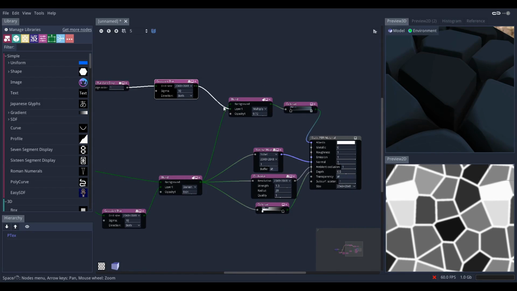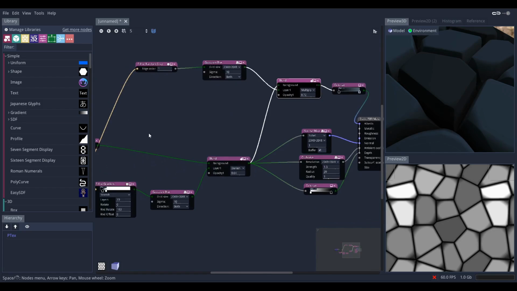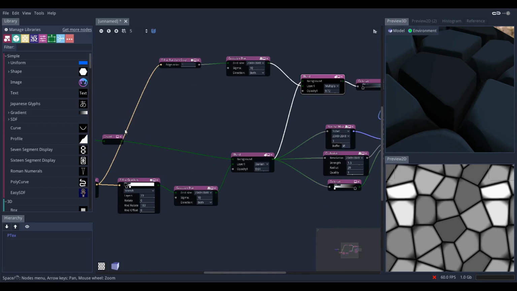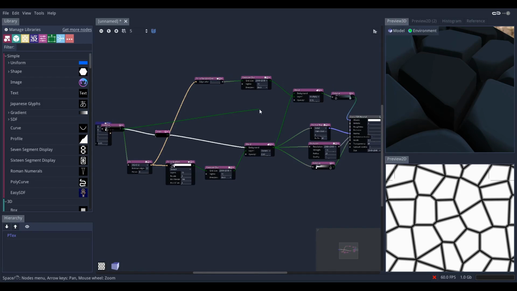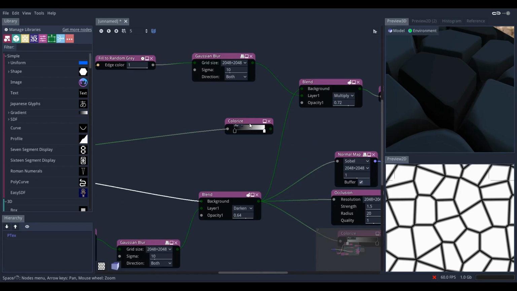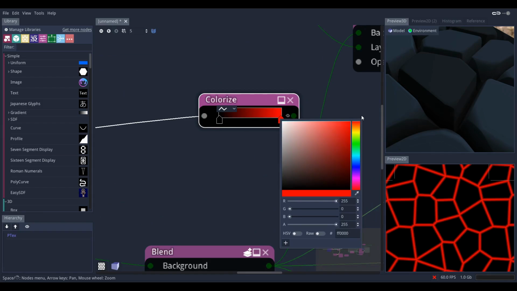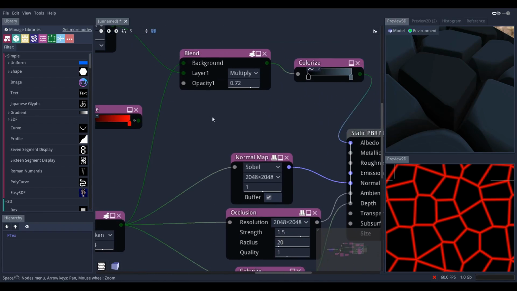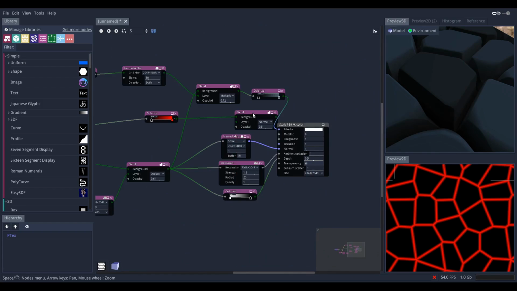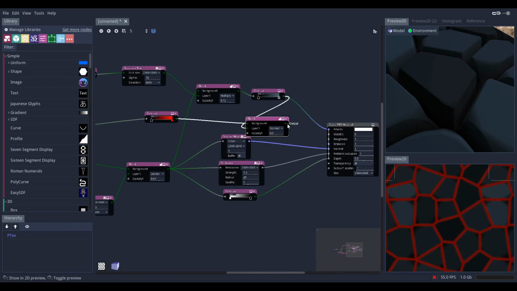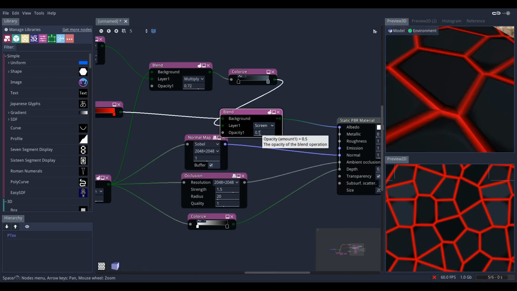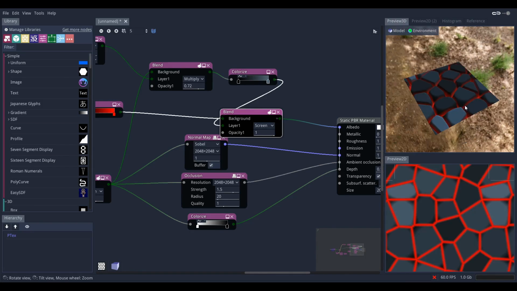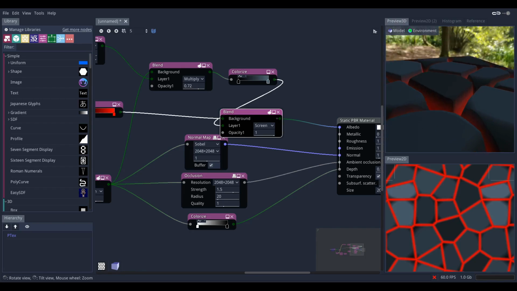We're going for a simple stylized look, and to do this, I'm just gonna grab this one from here, colorize it, change it to red, blend these two together, choose screen, and there we go. And that's it for this texture.